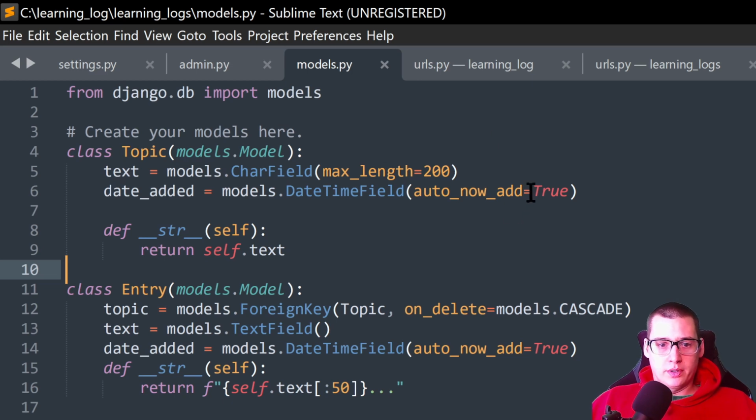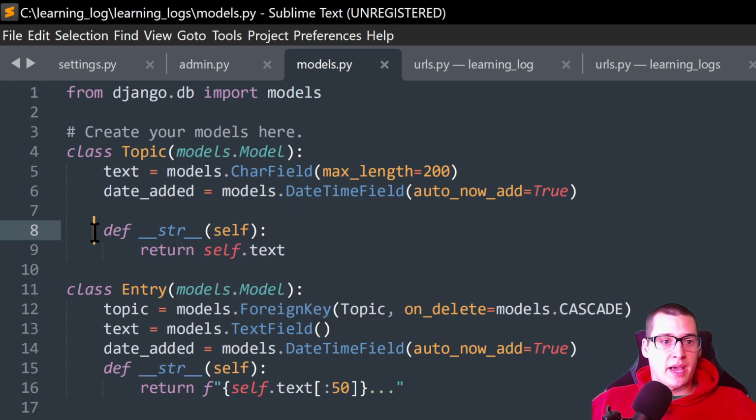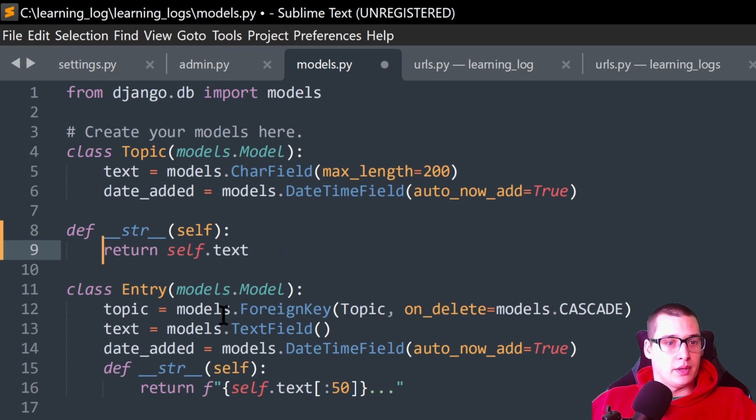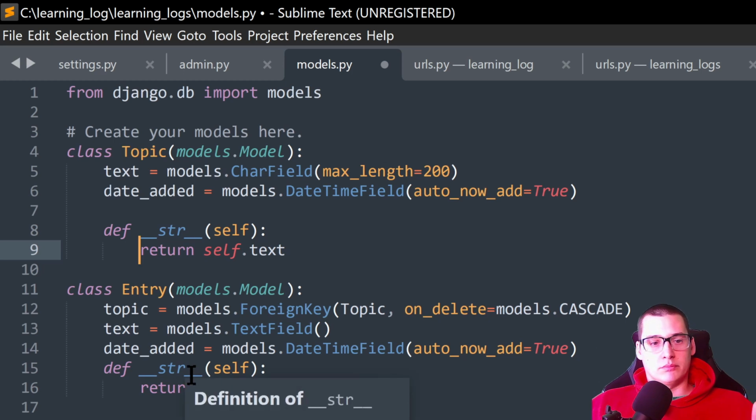So first things first, one of the issues I found was just an indent error. Again, Python's really picky with how you indent. Previously I had these string definitions over here, and that was bringing them outside of the classes I wanted them in. Because of that, when it displayed the topic models, it was basically just saying Model 1 and Model 2. It wasn't returning the actual string, which was the name of the model that I wanted. Like you saw in the beginning of this, it wasn't displaying my models correctly, and that was the issue. So for my entries and my topics, all I had to do was indent my string definitions here, and now it displays everything correctly.